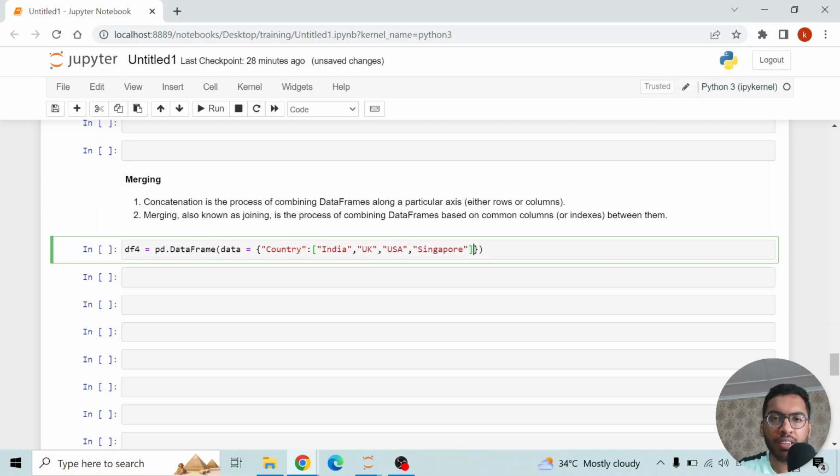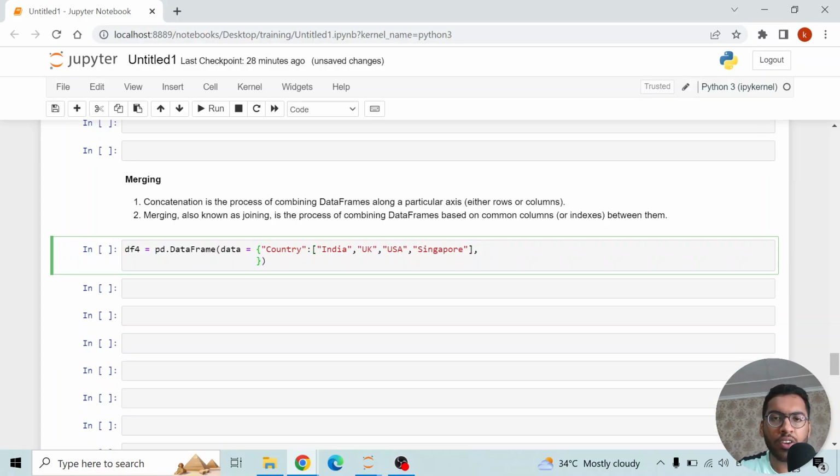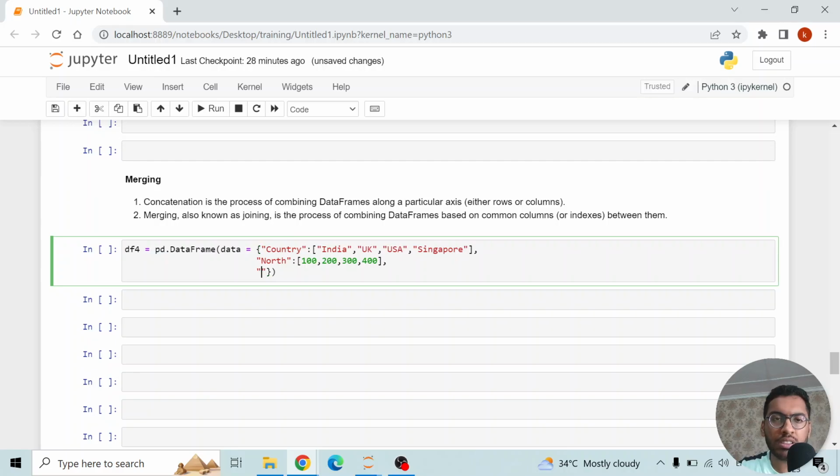Okay, this is my first key and their corresponding data values. The next key is, let's say, north, and their corresponding values will be, let's say, 100, 200, 200, 300, 400. One more key, let's call it south. Their corresponding values will be 10, 20, 30, 40.